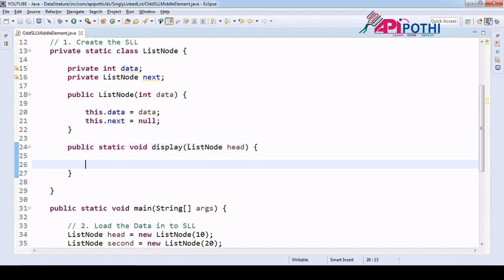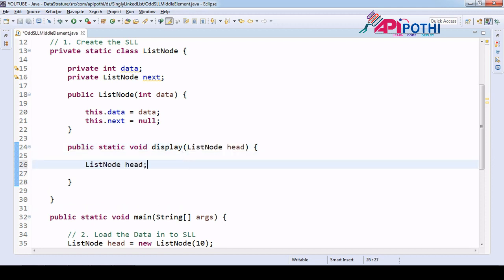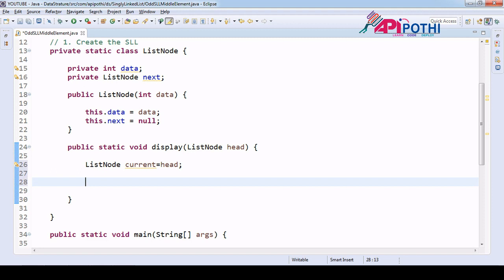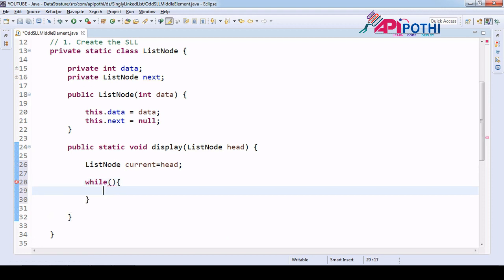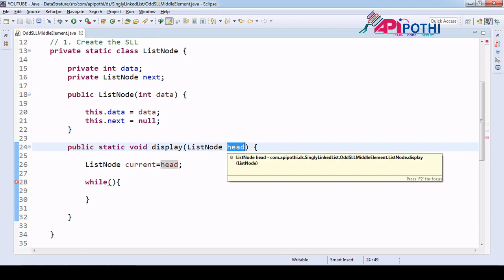So as we know, we are receiving user input here, which is head. As soon as we receive the user input, our task is to create a local variable just to secure the user input. So the local variable name is current. Okay, good. Now to display, we are going to traverse, and to traverse we should have one while loop which will help us traverse from the first node to the last node. First node, we know this is the first node.